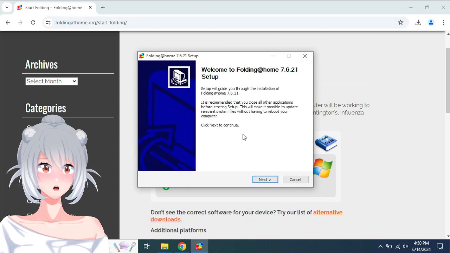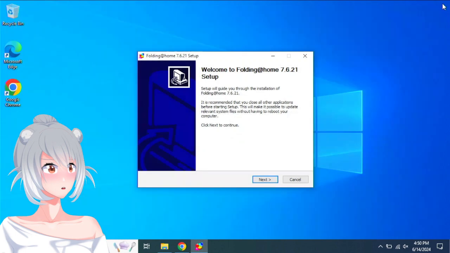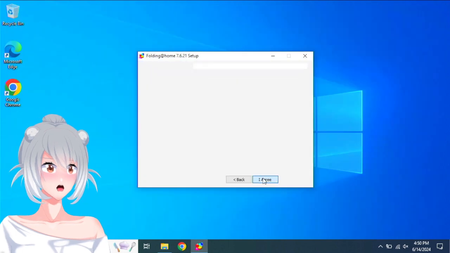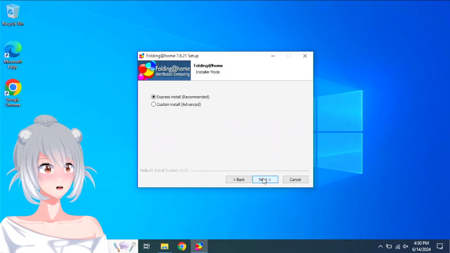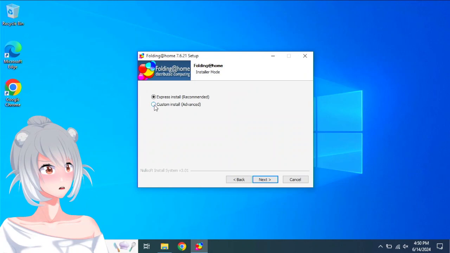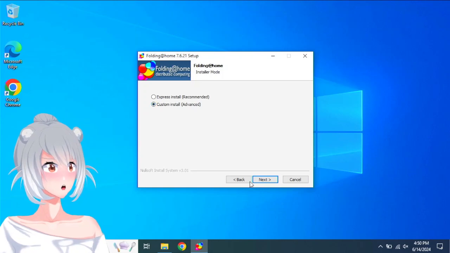Alright, welcome to setting up Folding at Home. It says to close all other applications, so I'll hit next here. I'll hit I agree. And we'll do a custom install just because I don't know exactly what the settings are right away, but we'll see what's available. Next.